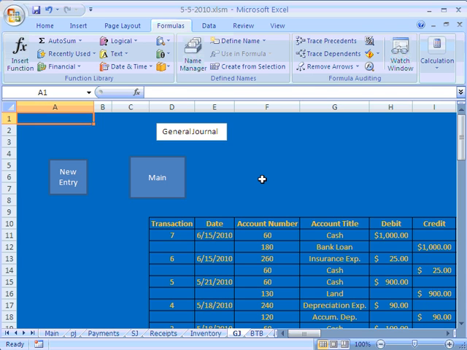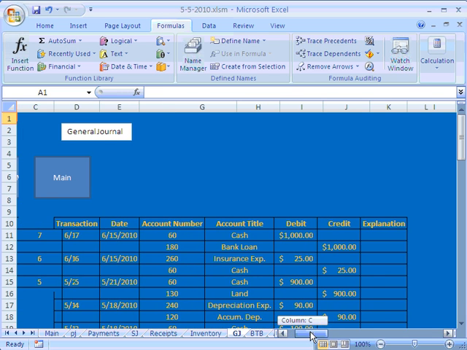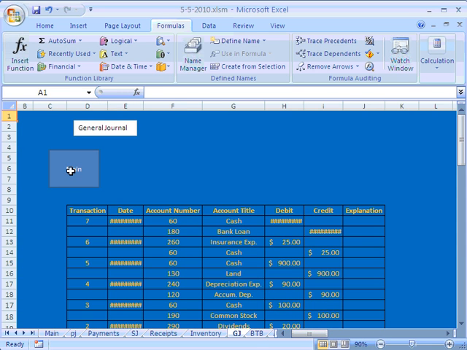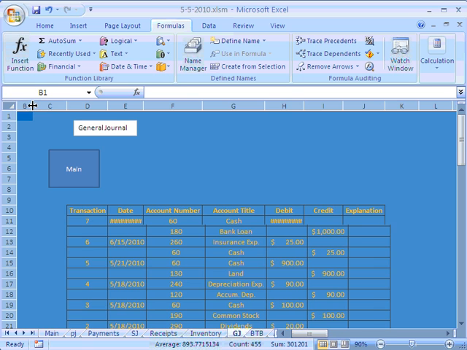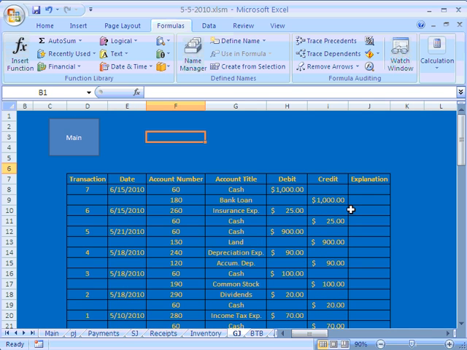So take a look at our general journal here. Let's zoom out just a second. Okay. So what we have here is our transaction number, and notice that we have two rows for each transaction. We have the date, we have the account numbers involved in our transaction. We have the account title, so each title has a number assigned to it. We have the debit amount in our journal entry, and we have the credit amount in our journal entry.